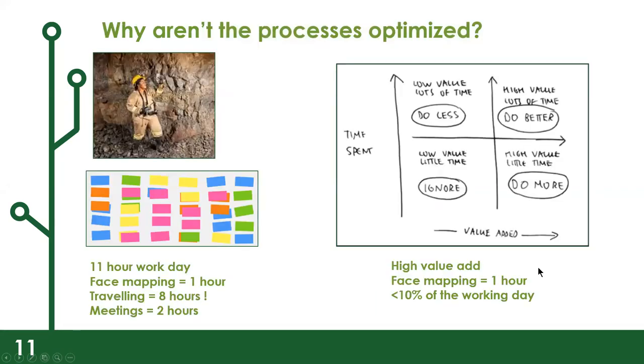So I've always been puzzled, why aren't we more consistent in the way we work? When I was at De Beers, at Datamine, this was one of the things I spent a lot of time on with the people using the software. To me, as a technical challenge, it wasn't difficult to make sure that we had all of the coordinates. We had the drill data to the end of the hole. We didn't have overlapping samples. But for some reason, many of the mines just couldn't get this right.